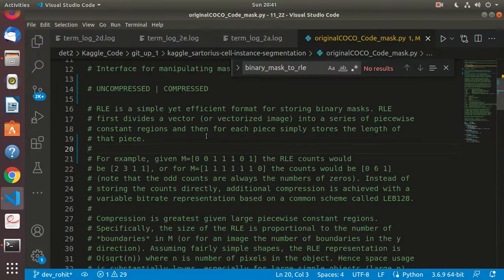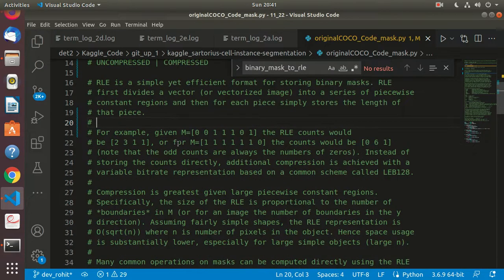Okay. So then again, for example, given this is the mask. What is happening here is first two instances are 0, then three instances are 1, then there is one instance of 0, then again that has changed, so it has become 1. So if you were to get the RLE for this, then you would probably have, just as a guess, I'm not sure if I'm doing this right, 0, then you will get 3, then you will get 1 1. Okay, 0 3 1 1 is probably what we will get.